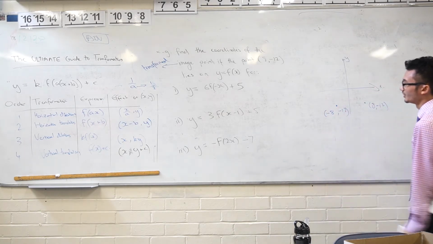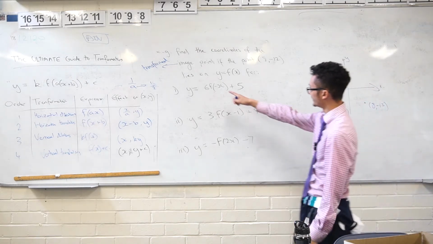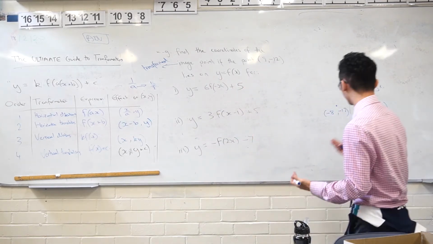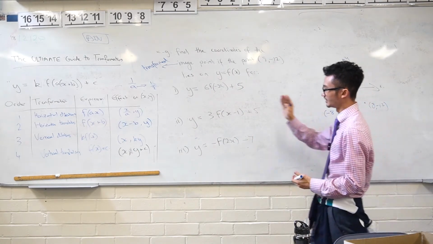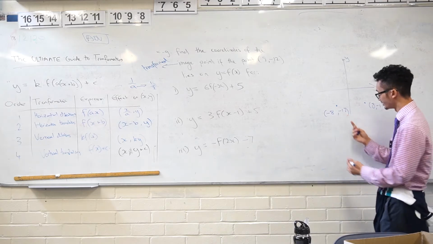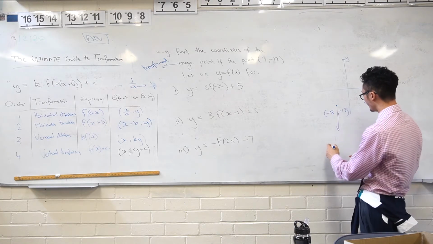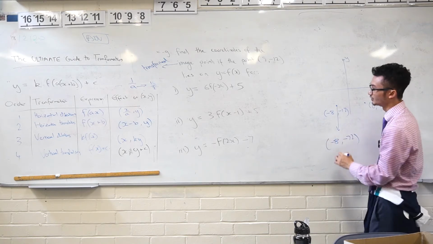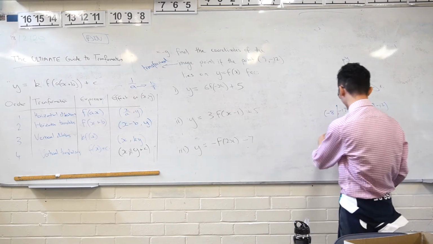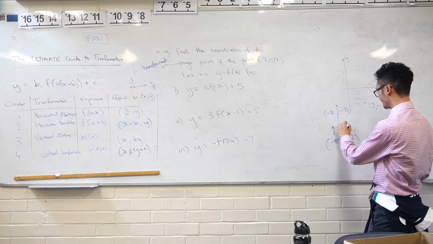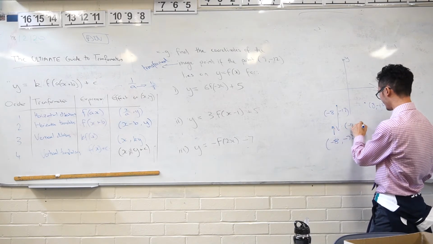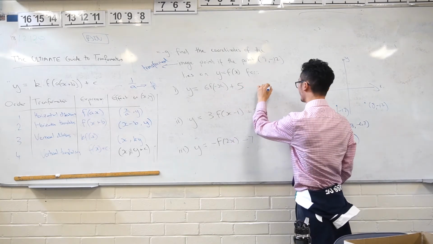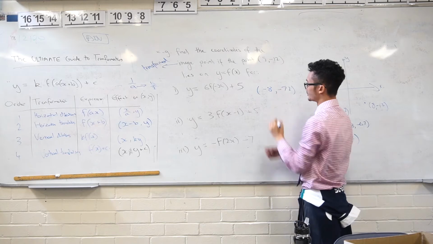That's the first thing. And then I've got a vertical dilation over here, so multiplying the whole thing by 6. That's, again, just going to be multiplying the y-coordinate because it's a vertical effect. Multiplying this by 6, goes all the way down. So that becomes negative 8, negative 72. And last but not least, we shift up 5 units. So that's going to become negative 8, negative 67. Okay, so that's our new transformed point on this transformed function.